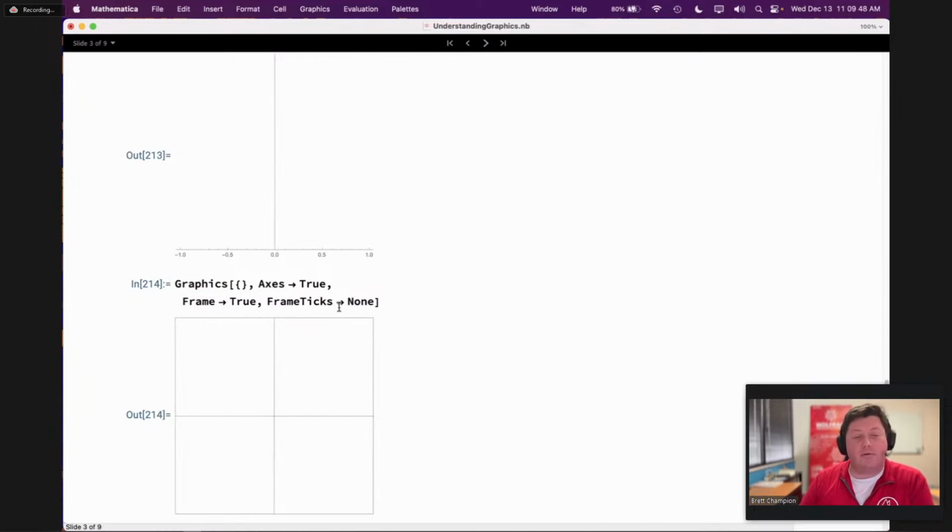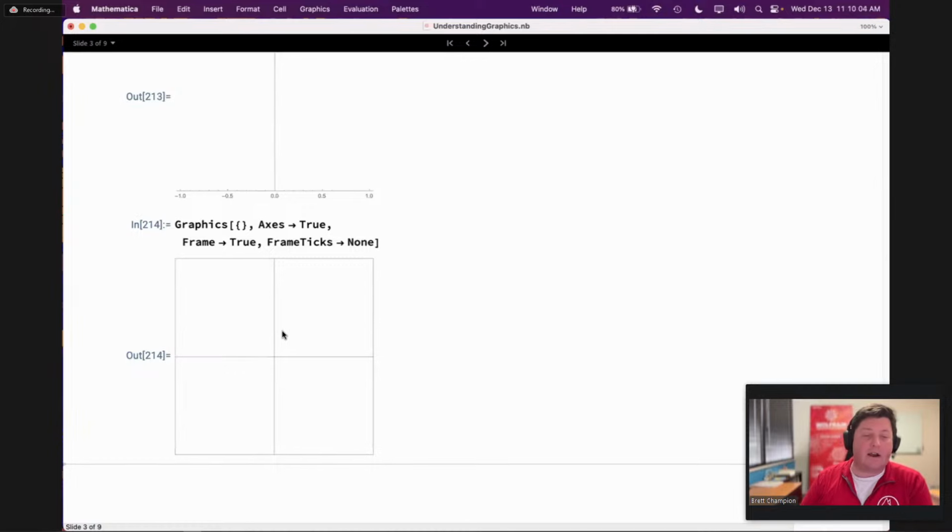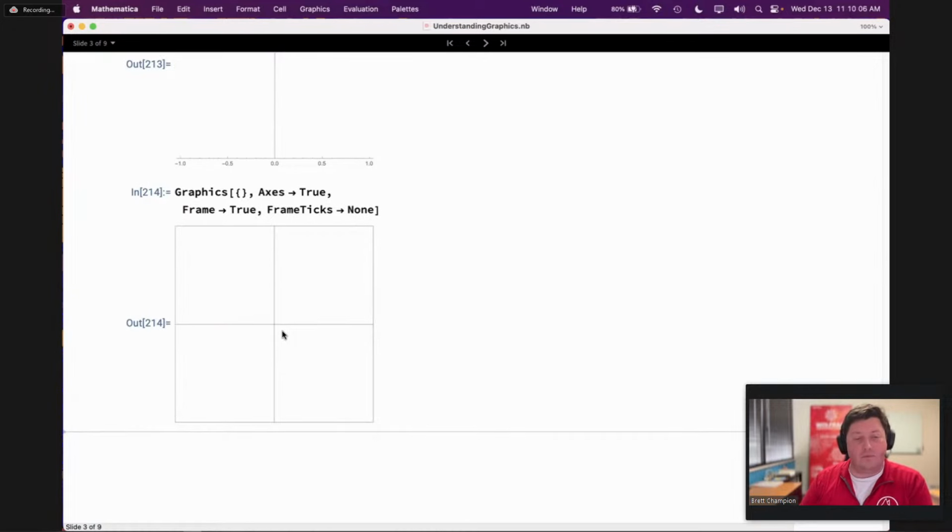So they're trying to just put a frame around the outside and still have the axes with the ticks inside. And in this case, you're going to end up with no ticks. Maybe do framed instead on the outside of the graphic. It should be possible to get that to work pretty well. But if you've tried this, then you have discovered that it's not going to work. The axes are not going to have their ticks.